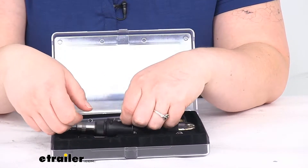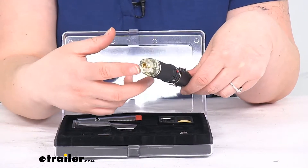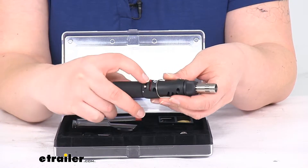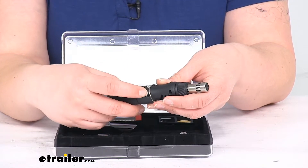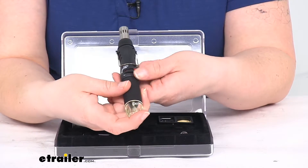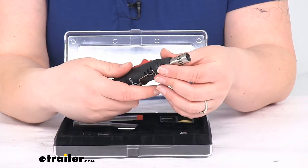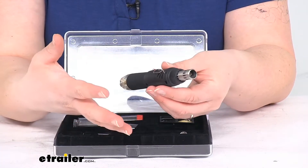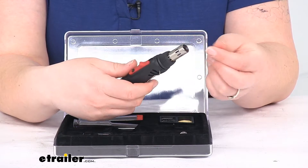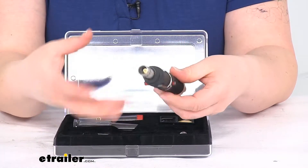Inside we're going to have the unit itself. You'll be able to fill it with butane at the end, and then you'll have an on switch and a regulator for the flame. To turn it on you just slide it over all the way to the right. Right now the knob is at the highest flame — I'd probably start there and then adjust it down. Once it's full of fuel and turned on, you can hit the igniter and that will light the flame. I don't have this full of butane right now, just showing how it operates.